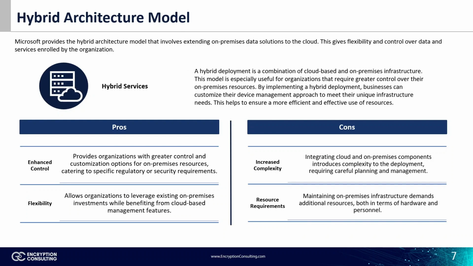Now, let's delve into the second model, the hybrid architecture model. This model extends on premises data solutions to the cloud, providing flexibility and control over data and services managed by the organization. It is particularly beneficial for organizations that require greater control over on premises resources for efficient resource utilization.